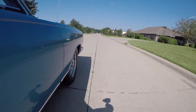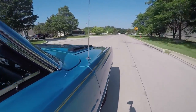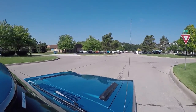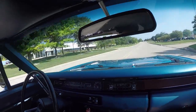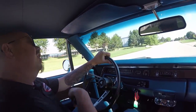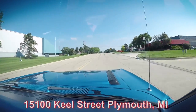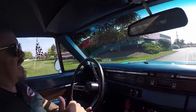Listen to that — oh man, that's only about half throttle. This thing's amazing. We're real close to the airport. If you want to fly in and see us or check this car out, or one of the other 200 cars we have in stock, we'll even come down to the airport and pick you up. We're open on Saturdays, and if you threaten to buy a car, we'll open up on Sunday for you. Here's our shop — we're at 15100 Keel Street in Plymouth, Michigan. Now we're going to put this car up in the air so you can check out just how nice the bottom side is, and we're going to pop the hood and take a look at the big block.